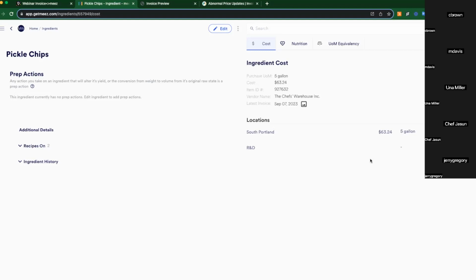One last thing to note, obviously, if you have any problems or questions, I really encourage you to go to the top right, the little help guy here, the little question mark. We have a really great help desk that can help with any of these questions as they come up. So do not hesitate to reach out if you're encountering any issues. We really pride ourselves on giving you really good answers and helping you get these recipes costed the way they need to be. We know how little time y'all have to do this kind of stuff, so we try to make it simple and be quick with our responses. We're all industry people too, and we really want to make this tool work as much for you as possible.